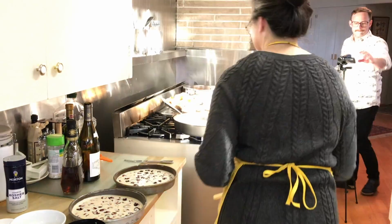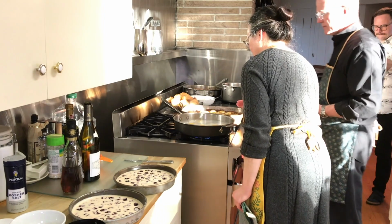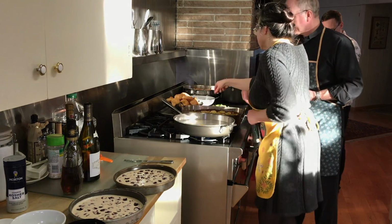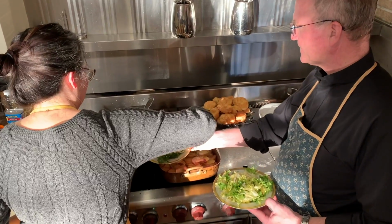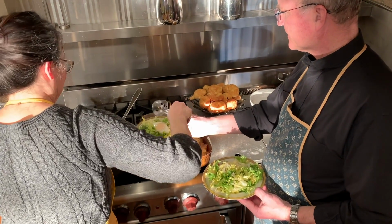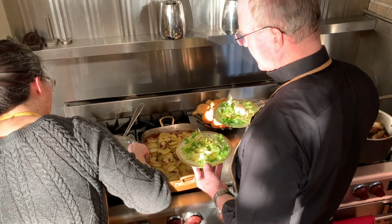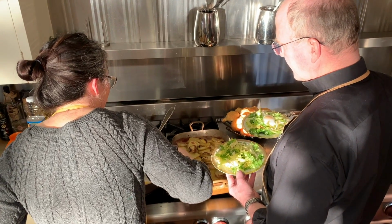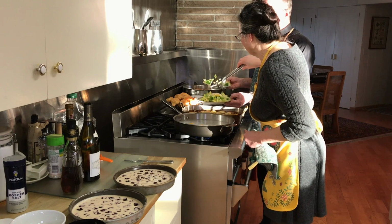Salads. These need just a minute, they just need to film over the top. One of them's done. Beautiful. That's all right. It's supposed to do that.